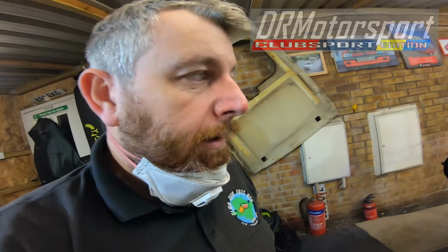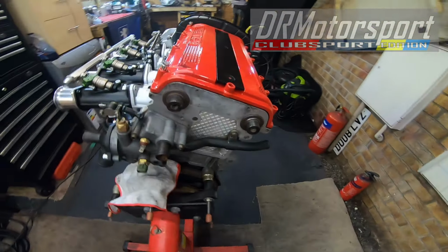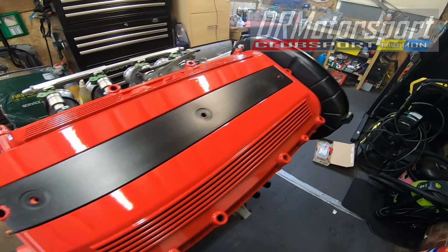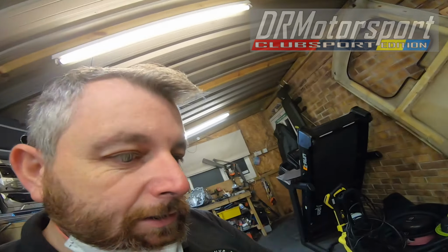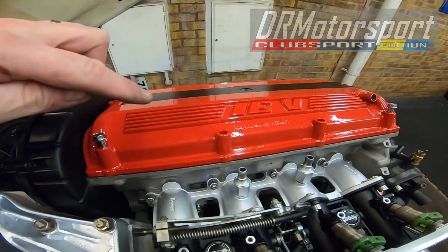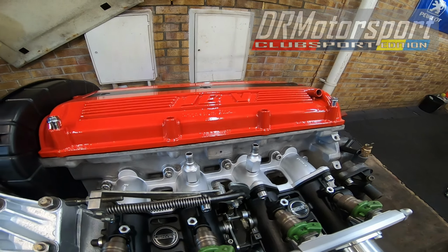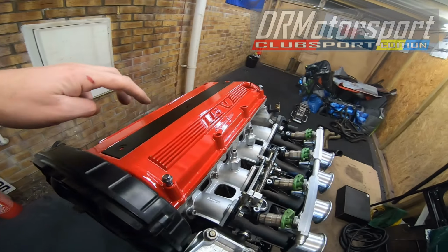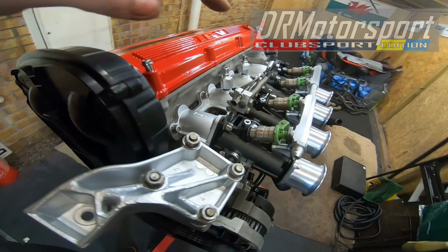Right, welcome back. Now, the cam cover has been painted. Nice shiny coat of paint. And you've guessed it, it's a nice coat of Rouge Velunga, or otherwise known as Cherry Red. I've gone for the brightest possible shade of it, and it's almost finished. I'm not quite sure what to do with the ribs and the 16 valve yet. They might go black, not quite sure. We'll see, because the black might tie in nicely with the ignition lead covers. I'm not sure yet. Everything's refitted now.